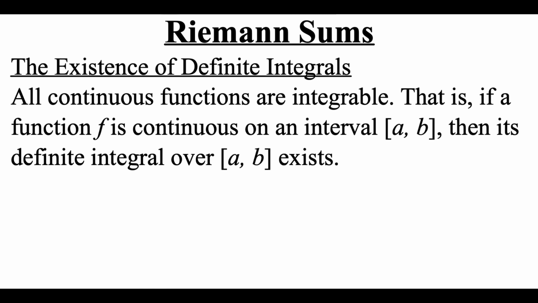Now, because this theorem guarantees that the definite integral of a continuous function has to exist, it actually makes some of the calculations a little bit easier for us. Earlier on, I said as we were creating all of these different rectangles, they didn't have to be of equal width. But because we know that the definite integral is guaranteed if we're dealing with a continuous function, then it makes the most sense for us to choose equal width rectangles along our entire picture. That's going to make doing all of these calculations that much easier.